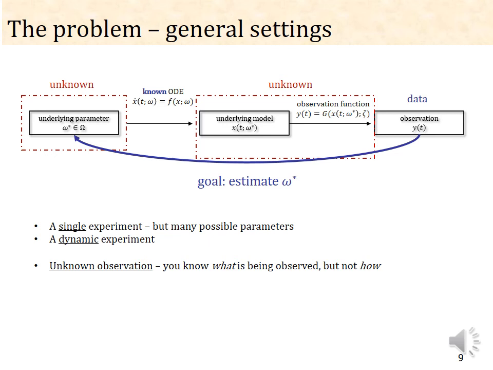And finally, the big problem, the big twist, if you like, of this problem is that we don't know g. So you know what you're observing. You know that you're observing a fluid, a laser beam, the growth of a tumor, the response of the subsurface to acoustic shocks, but you don't know exactly how. You don't have the exact correspondence between whatever models what you observe and the actual observation.